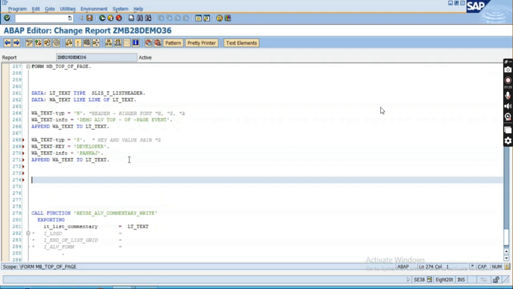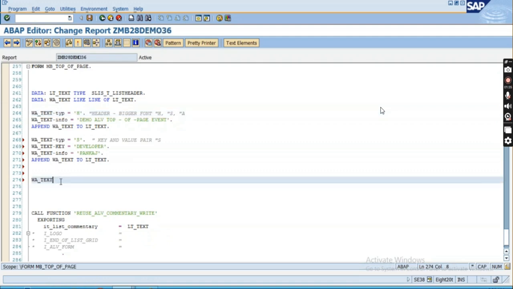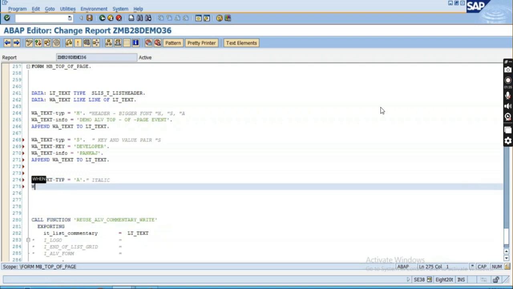Now you have one more. I told you H, S or A. These three you can use. TYP equals A is for italic. If you want to display some text in italic format, then you can display it in italic format. So W underscore text hyphen key, here also you can use the key.